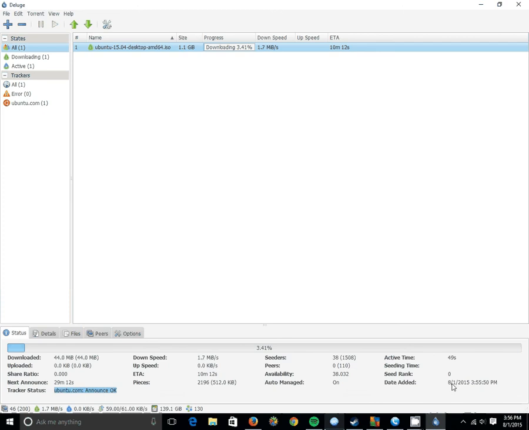I'm trying to make this as easy as possible. I hope it's easy for others. If I didn't make it that easy, I'm trying, guys. So we're at like 5% right now. As you can see, it's going pretty fast considering that it's already downloaded like 70 megabytes.